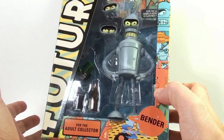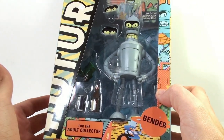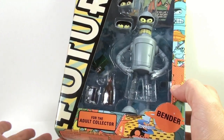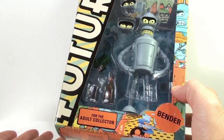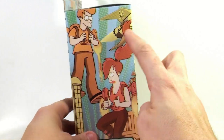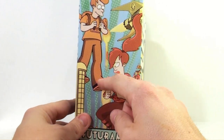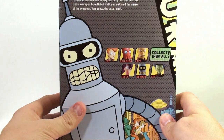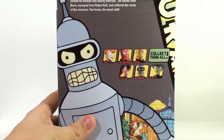I unfortunately had to get that because it's the cheaper of the two versions, and it's the most common that you're going to be able to find. Except, unfortunately, I can't get the robot devil, which kind of sucks, but there's some nice artwork on the side. You see Fry and Leela, although the red hair is kind of strange. Nice picture here on the back of good old Bender with the other figures in the wave.